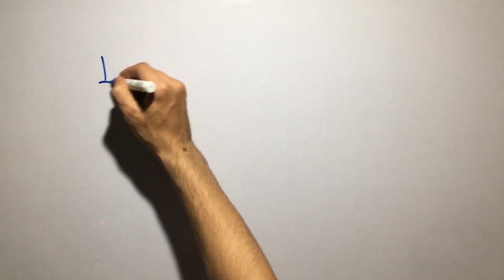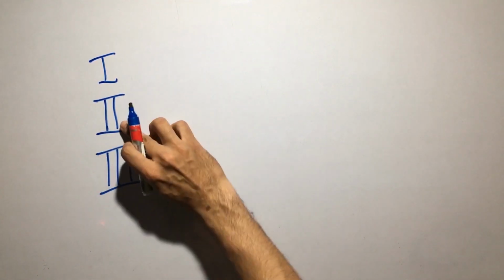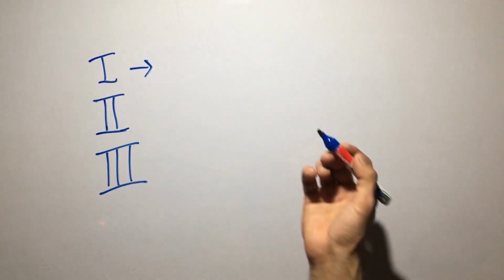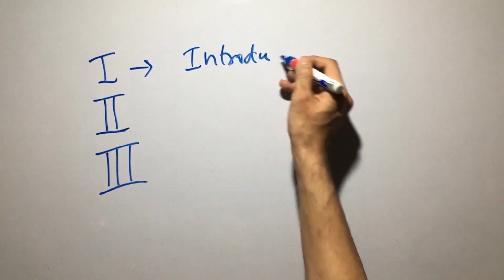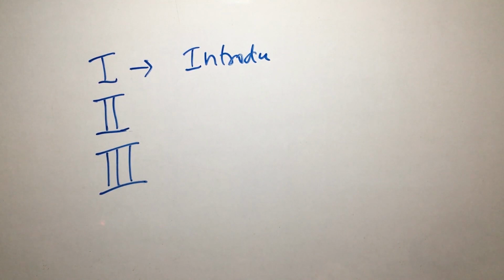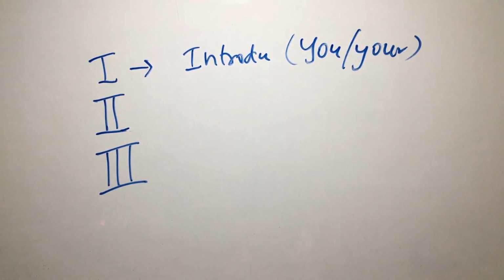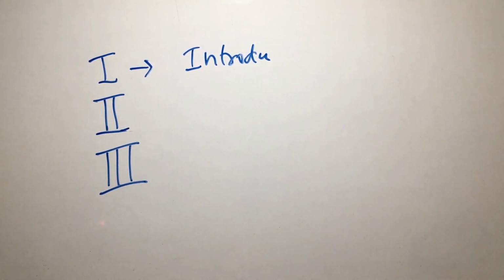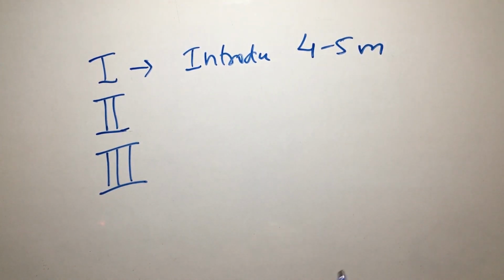IELTS speaking is divided into 3 different parts. Each part has its own types of question and set time. So let's start with part 1. Part 1 consists of introductory questions. Remember, it's not an intro, but introductory questions. By introductory, I mean they will be all about you. Remember this: you or your is the key here. They generally last for not more than 4 to 5 minutes, and you're supposed to speak around 3 to 4 sentences, right?